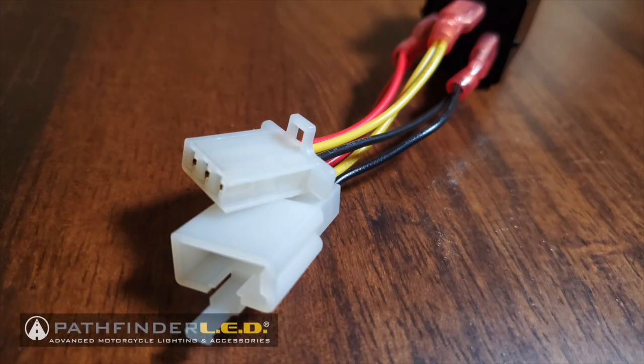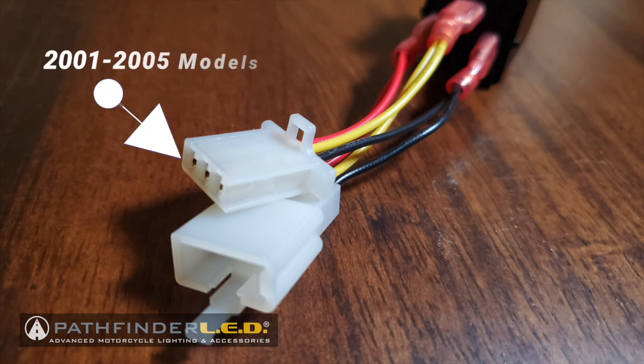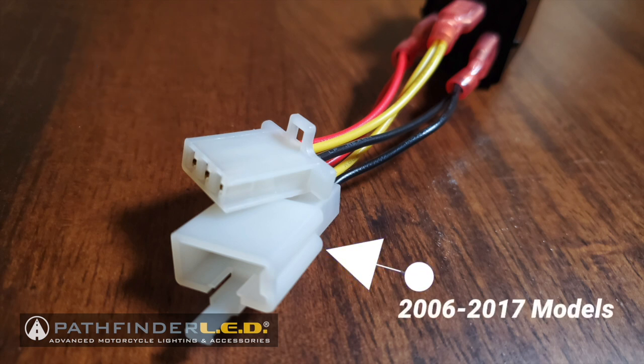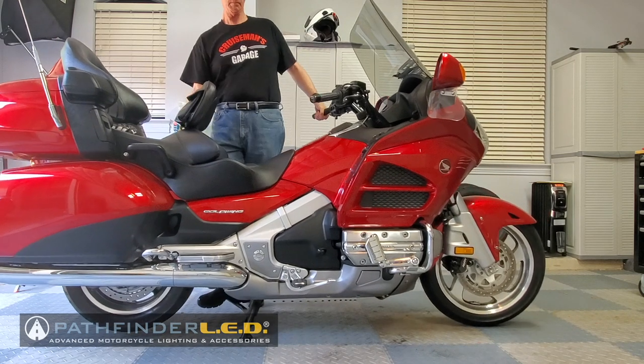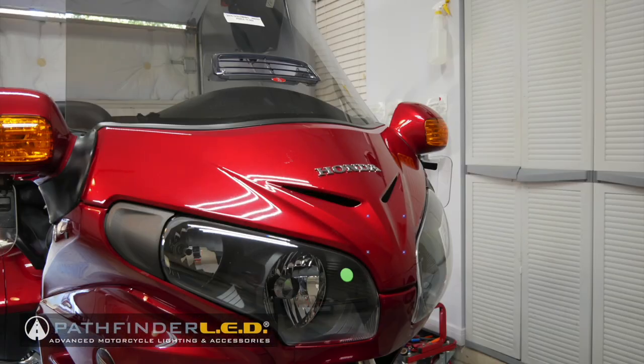You'll notice there are two different connectors on the LED flasher. One is a male connector, and that's for the 2001 to 2005 model Goldwings. The other is a female connector, and that is used on a 2006 to 2017 model. Let's start by putting the bike on the center stand. The flasher module is rather inconveniently located underneath a frame member on the front of the bike, so we're going to have to remove a few parts to get access to it.